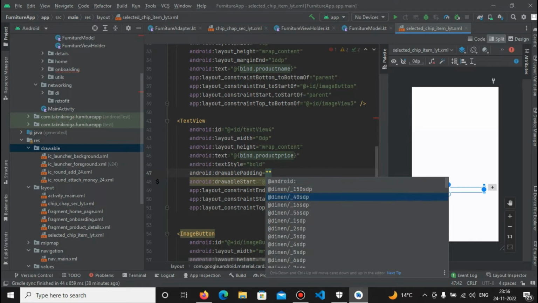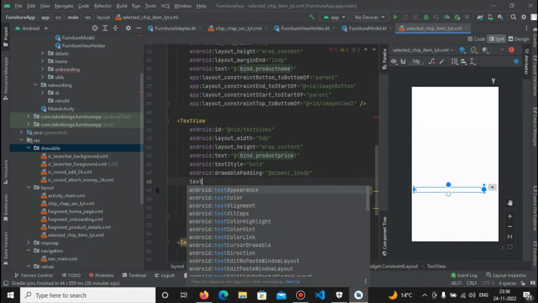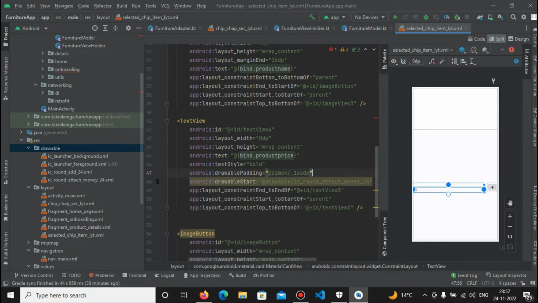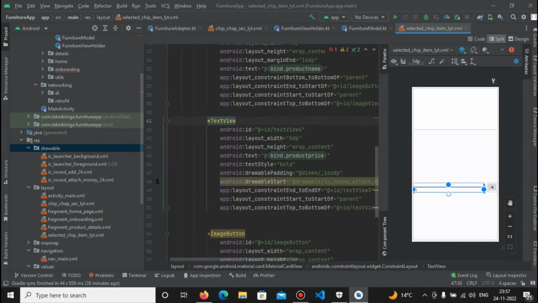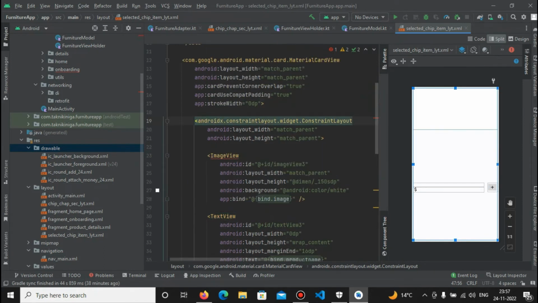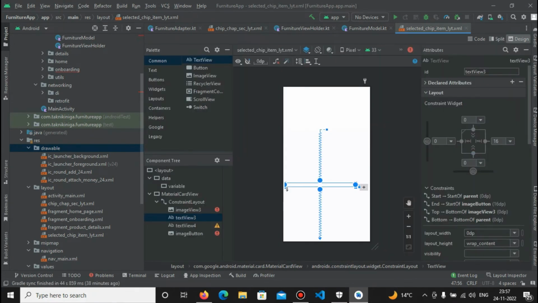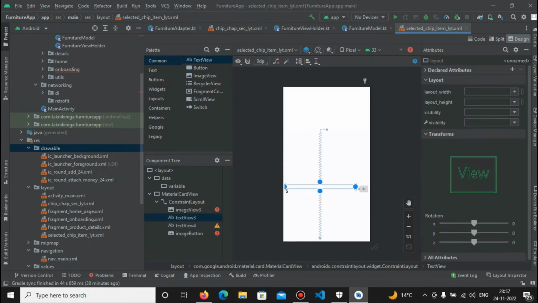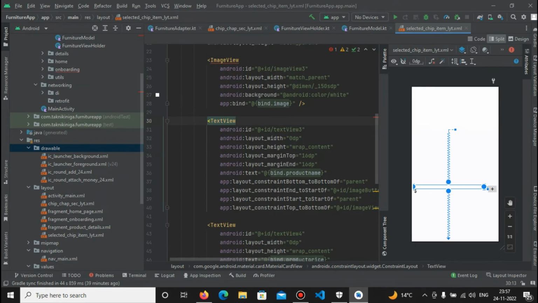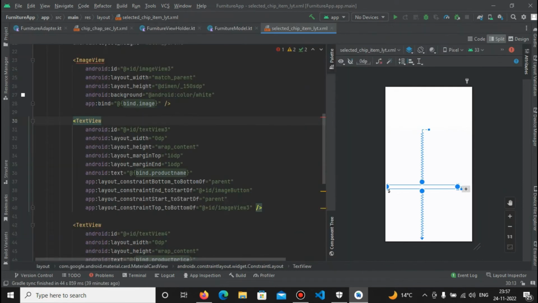As you can see here, I have placed my drawable, and I am going to give some drawable padding, because if you leave it like that, the drawable and text come too close. This will mess up our design, so you have to add some padding. I'm also going to add some padding on top of the title section and the product name section, as you can see here.